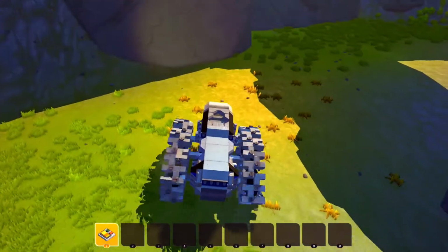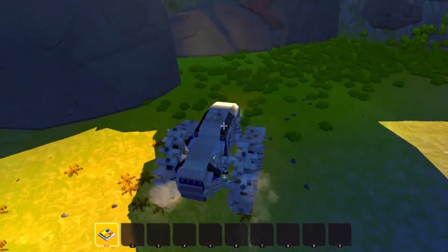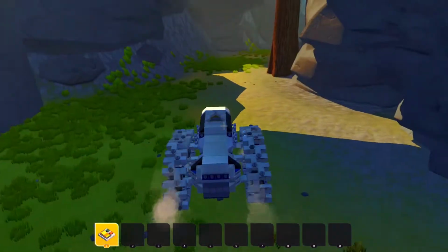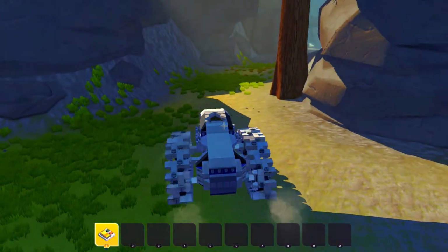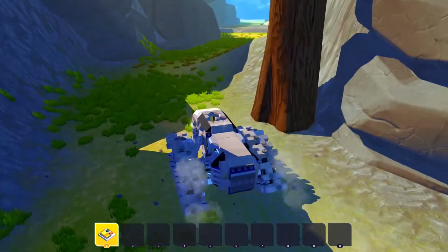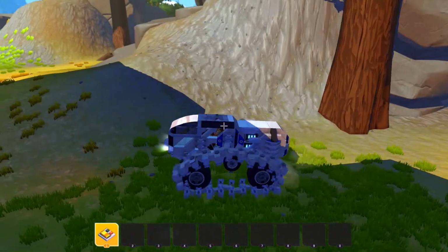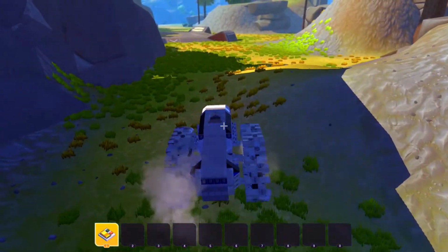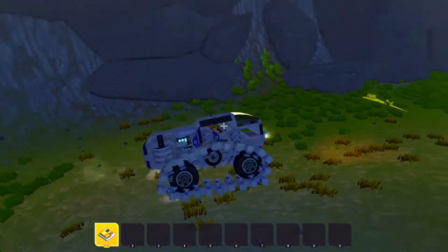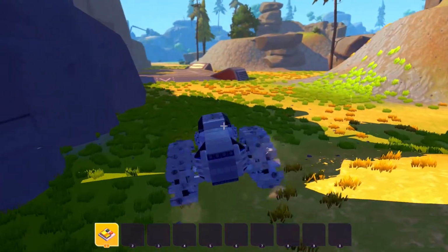So you see one track stops, the other one goes double speed, because now there are two bearings feeding forward on one side, so it goes twice as fast. Also, I tried boosting the speed on the engines, and all it does is it makes it want to flip, so not a good idea to try and go faster than this.